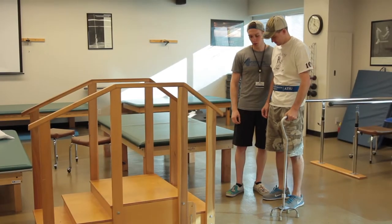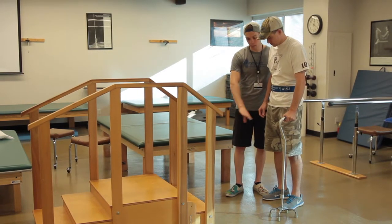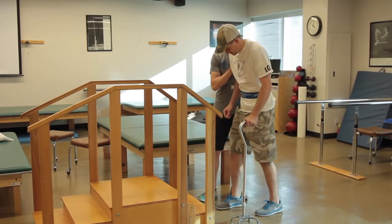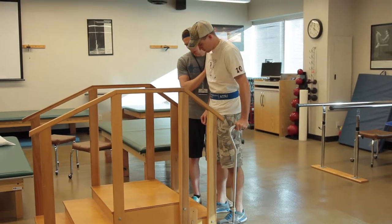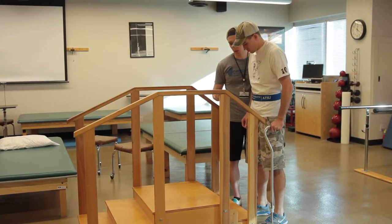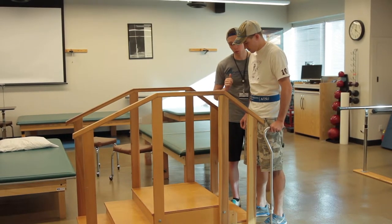All right, Dylan, you've done such a good job walking. We're gonna try these stairs next. So you're gonna go, same pattern, let's go up to the base of the stairs. Very good. All right, now this is gonna be a little bit backwards from what we've been teaching you. When you're going upstairs, you go up with the good. When you go downstairs, you go down with the bad or the involved, the painful leg.